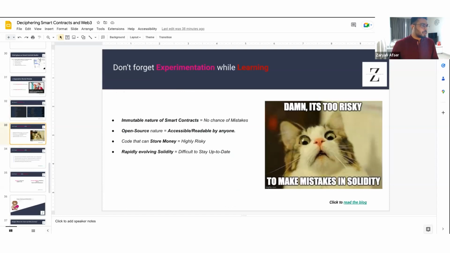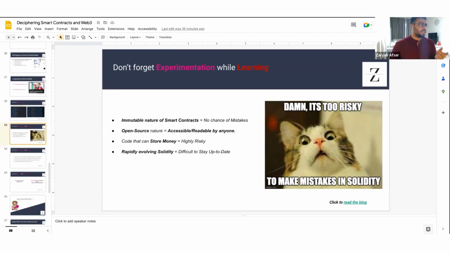So when smart contract developers start learning smart contracts, for example, if you just saw my presentation now, you understand that smart contract development is a big deal, right? It stores money, it's immutable. So it's pretty scary, right? What I found was, when smart contract developers or Web2 developers start learning smart contracts, they realize that it's very scary for them. The first reason was it's immutable in nature. So you get one single shot to get everything right. That's the mindset they're coming from. It's open source in nature. So your smart contracts or my smart contracts that are at production level right now, anyone of you can go and see the smart contracts.